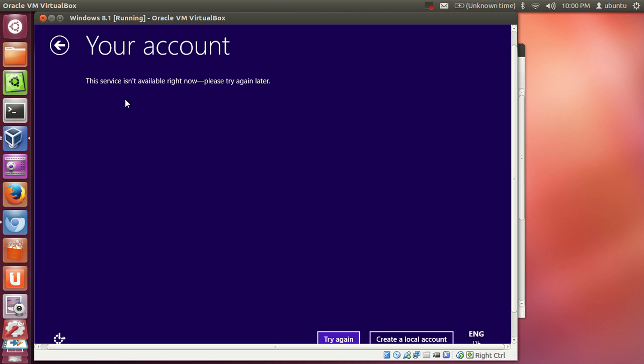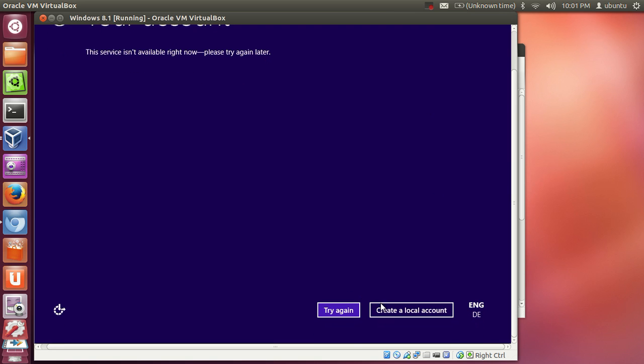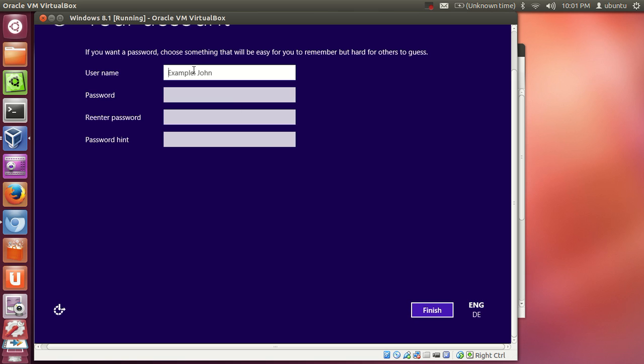And once I have done that, it's saying this service isn't available now. So it's not my fault. What I can do is create a local account for now. So I will say create a local account, and once again I will give my username.